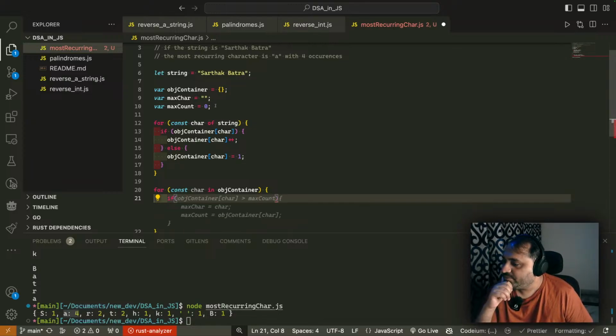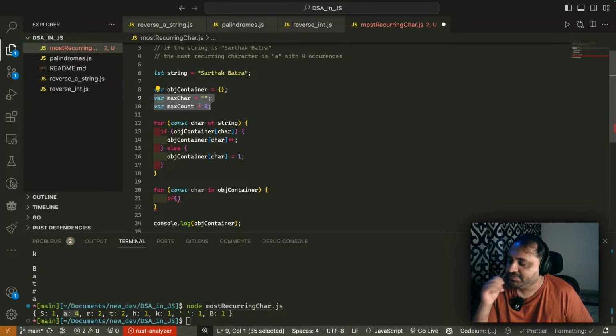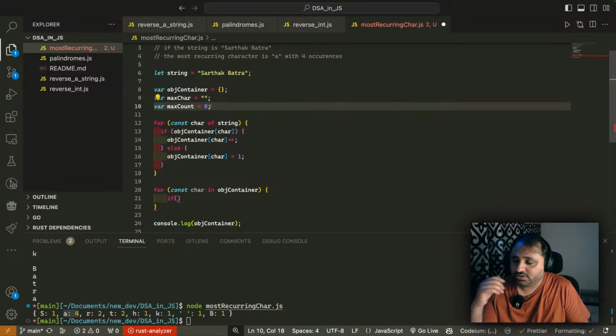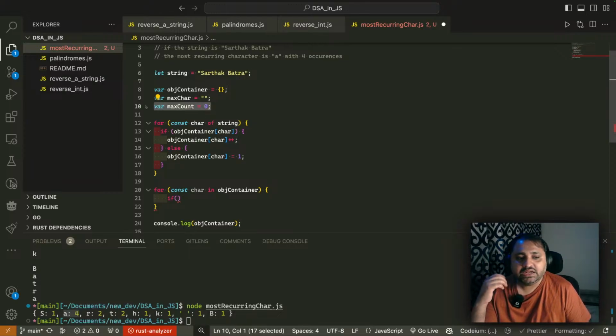Now this is where I'm going to use this. Now I'm assuming that all the characters which do not occur have a max count of 0. Assuming that there is a character which is present in the object container, its max count has to be 1, at least 1, right? And when it is 1, it is greater than 0 on its own. So 1 is greater than 0, right?